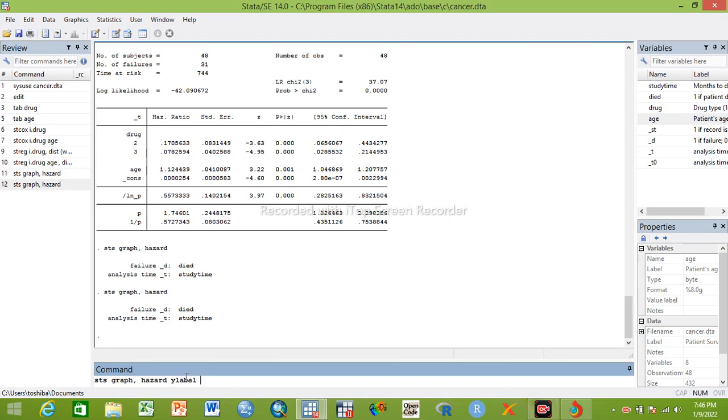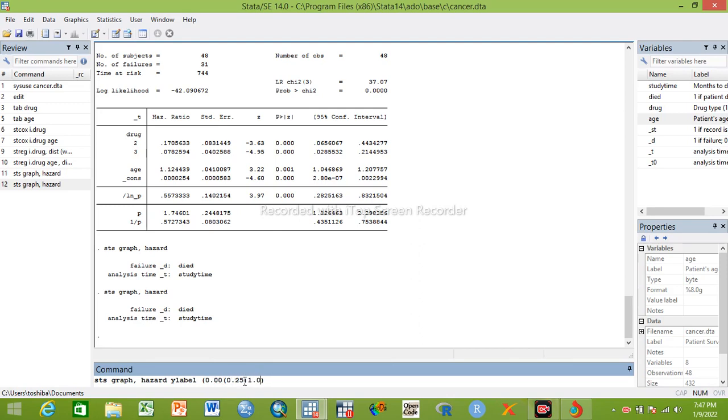Then we will write 0 to 1 by 0.25, so we are specifying the graph will be between 0 and 1 at intervals of 0.25.